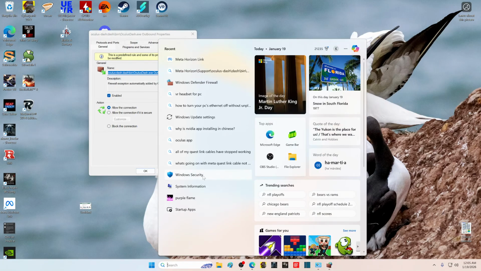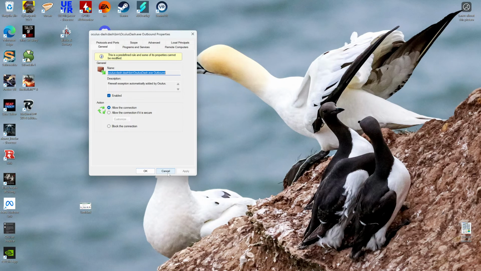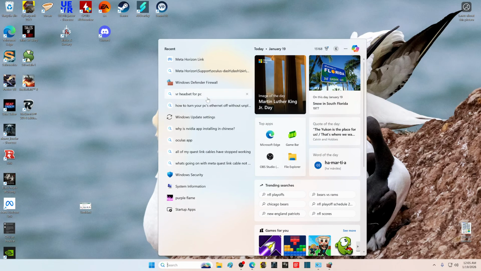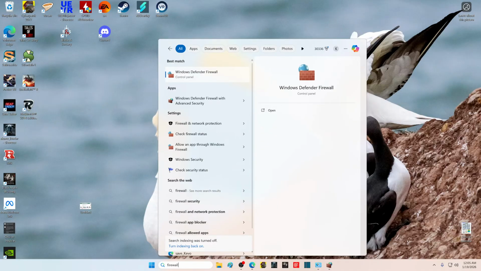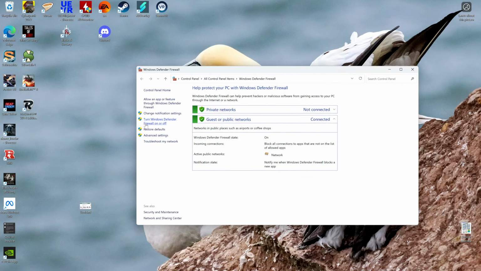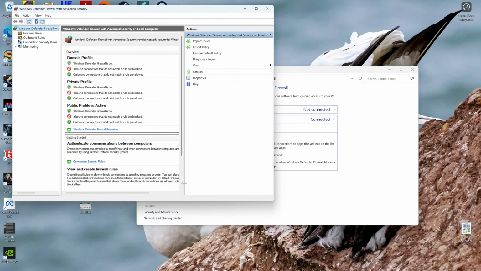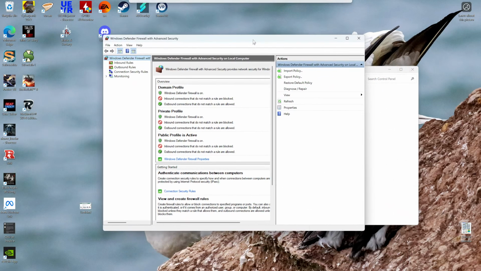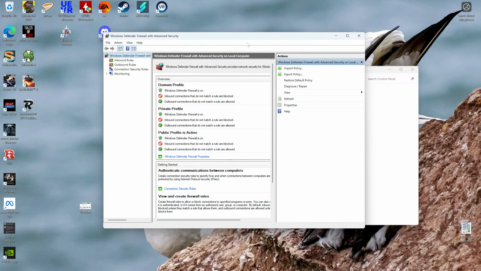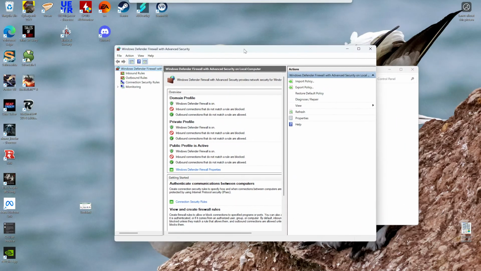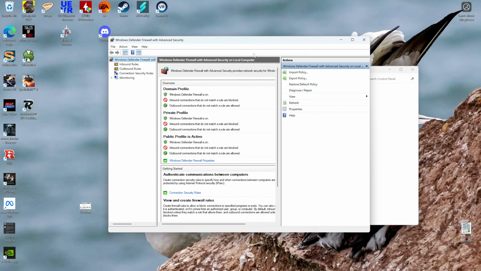You're going to go ahead and go into your Windows Defender firewall. Is this still up? Let's cancel that out. Okay. Go into your Windows Defender firewall. If it isn't on there, just type in firewall. Bam! Windows Defender firewall. Click on Advanced Settings. Now, what you're going to want to do, you're turning off your internet to block Oculus from communicating with their website and killing all your fun for some reason. And so what you're doing here is you're just gonna block that little phone call that they're making.